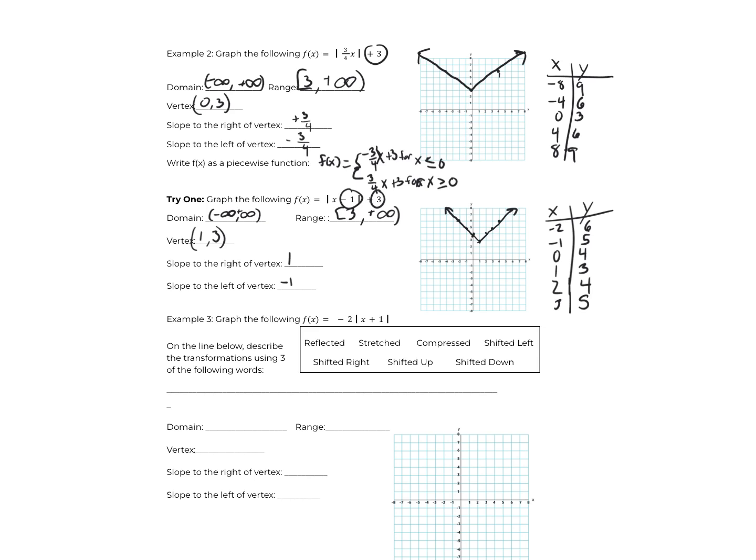So if we were to make that into a piecewise, we would say f of x is equal to x plus 3 for x's, we should probably do negative x plus 3 for x's less than or equal to 1, and positive x plus 3 for x's greater than or equal to 1.